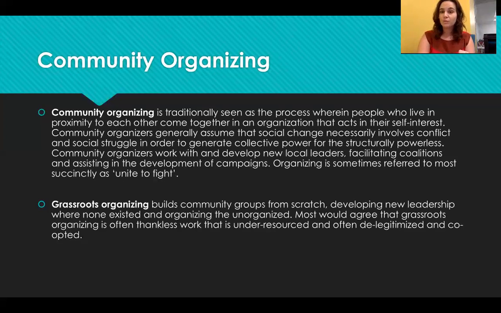Another example would be people not having houses in poor communities where there are good porches anymore, where they could actually connect with their neighbors, right? Smaller and smaller space for people. And then, of course, the ways that poor communities and communities of color are hyper-criminalized, constantly under surveillance, makes it really hard to build this infrastructure, which is all important when you think about grassroots organizing. And that's why I say many people see it as thankless work that's under-resourced, because most organizing of getting something done, quote unquote, is just easier to do in communities where there are a lot of resources.